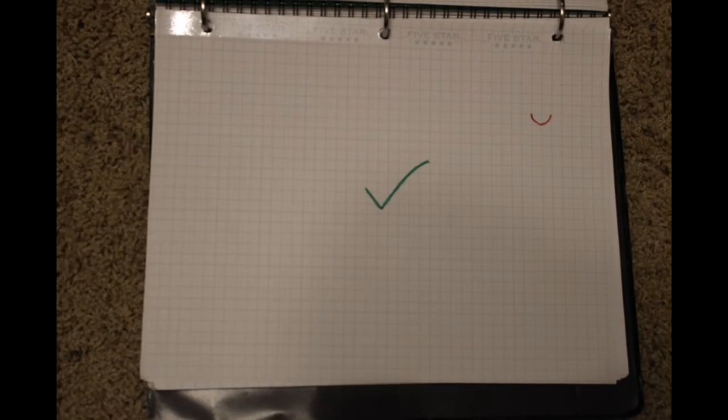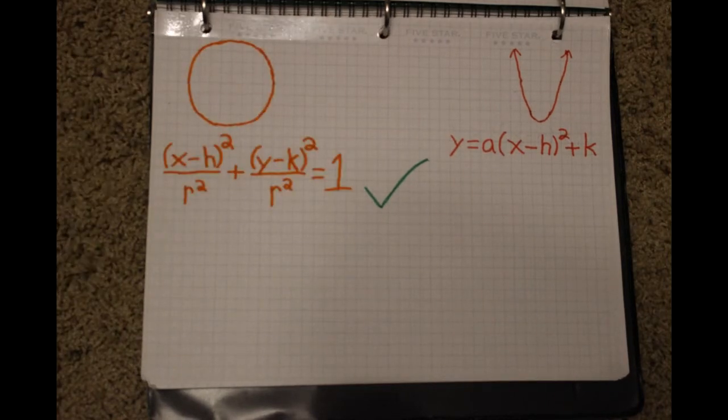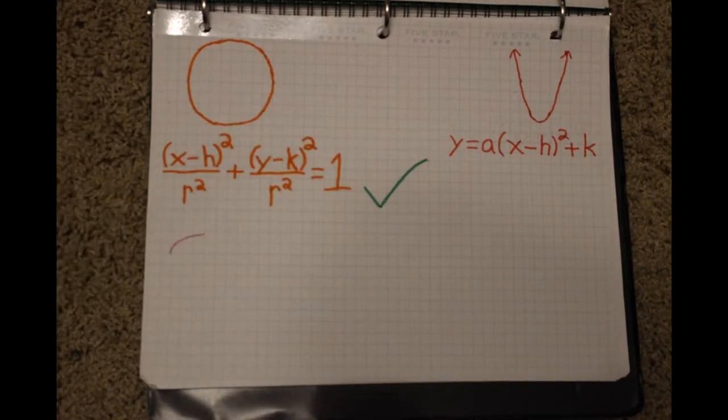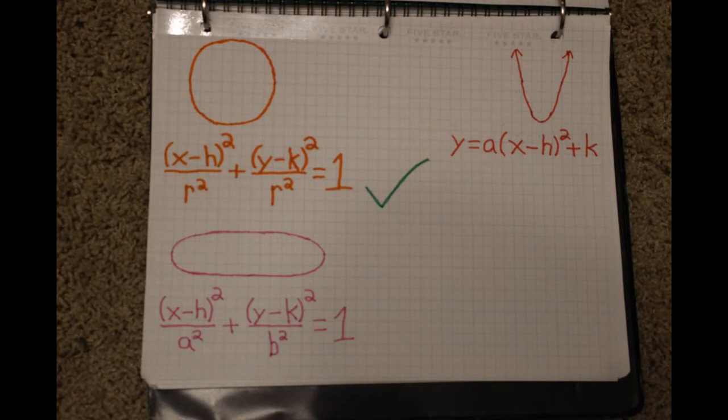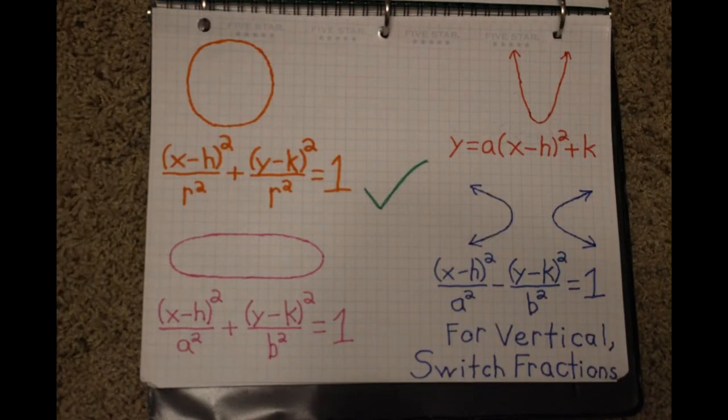So, that was your little crash course on conics. Here's a little review. This is what a parabola equation looks like, vertex form to be specific. And this is a circle's equation, and this is an ellipse equation. And this is the equation of a hyperbola. Maybe I should just call it the equation of an ellipse.